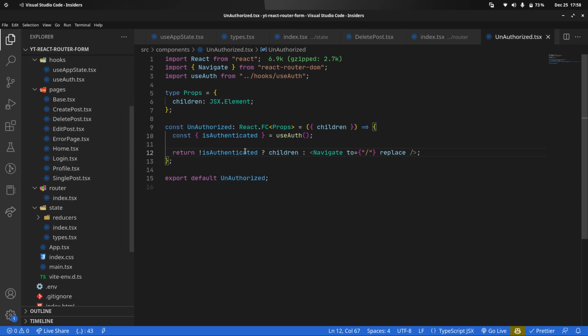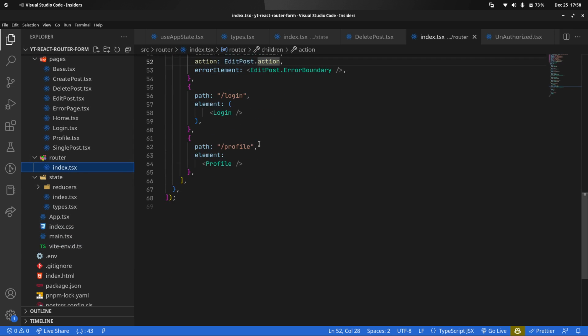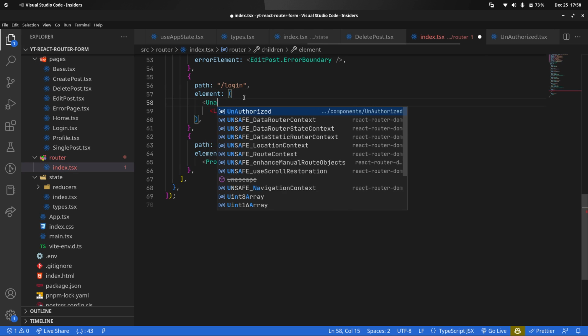Let's try it out. All you need to do now is use this unauthorized to wrap your component in the router. You'll come here to the login page, then say unauthorized.